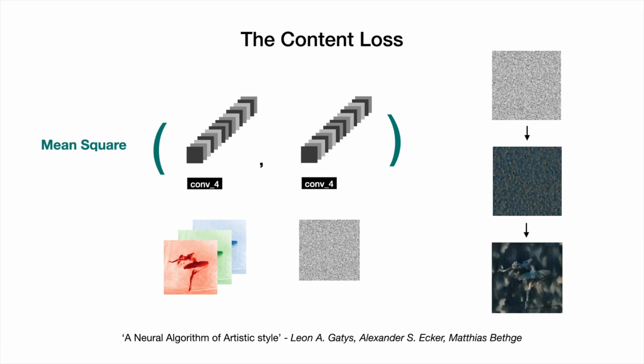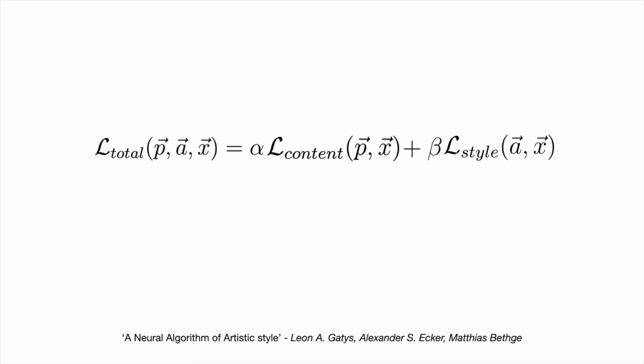So now we have talked about the content loss function. It helps us extract and pass the content of the content image. We also need a style loss function to help us extract and pass the style as well. Combining the content loss and the style loss, we get the loss function of the whole algorithm. Here, alpha, beta represent weights. They're just hyperparameters. If we want to emphasize the content, we increase the value of alpha. If we want to emphasize the style, we increase the value of beta.